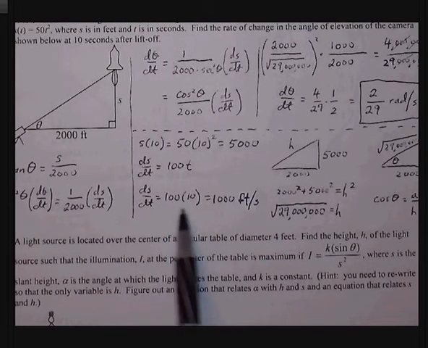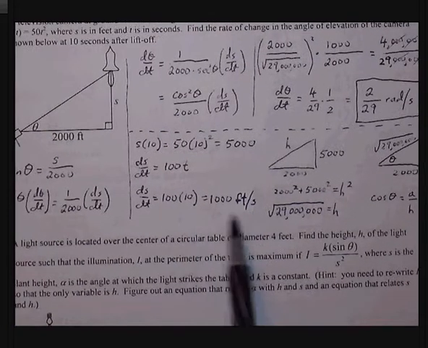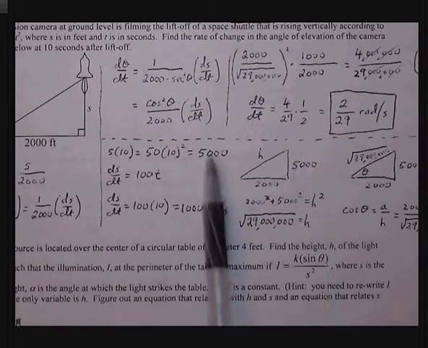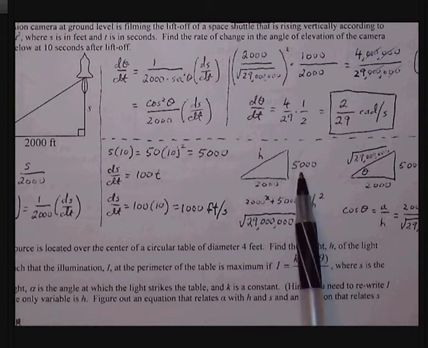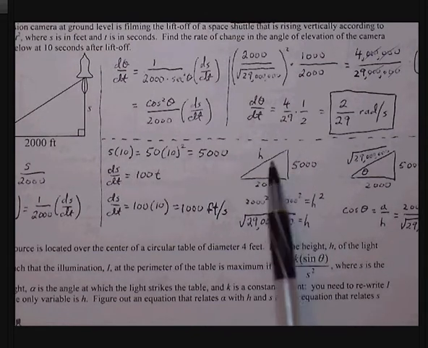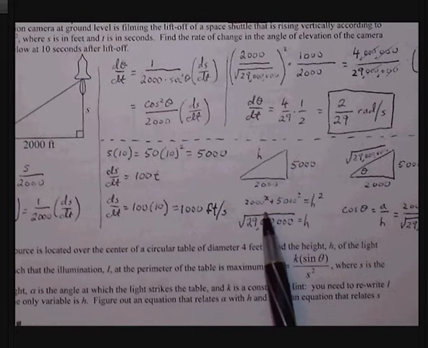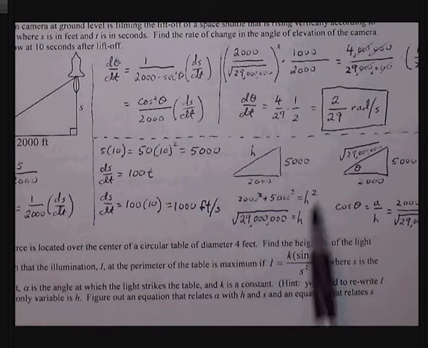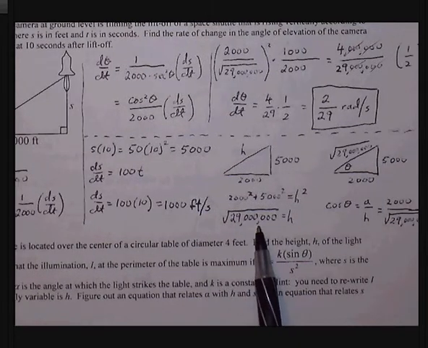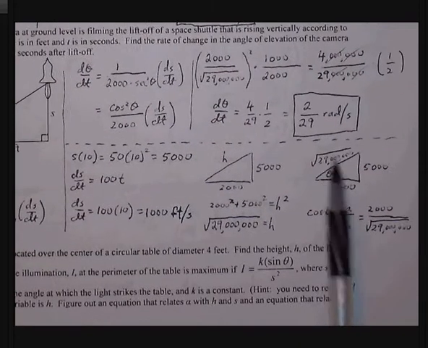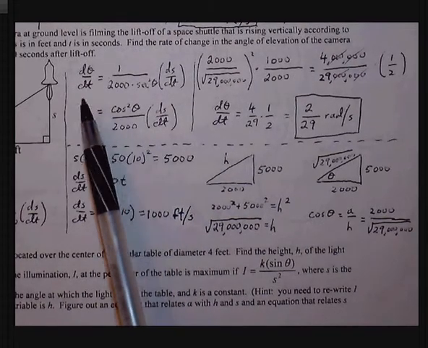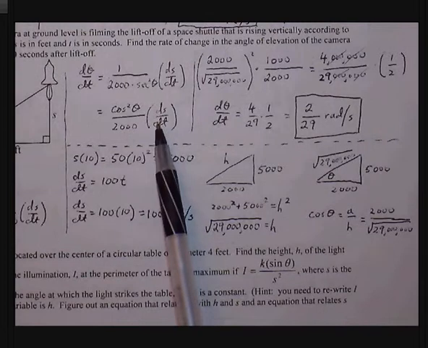At this moment in time, we know that the y value is 5,000, the x is 2,000. So if I want to find the h value, I can use Pythagorean theorem, and it's going to give me something a little bit ugly here, square root of 29 million, which we'll plug in here. Okay. And if we go back to our problem, trying to solve for d theta dt, we know ds dt, which we just found to be 1,000 feet per second. But we need to figure out what cosine of theta is.